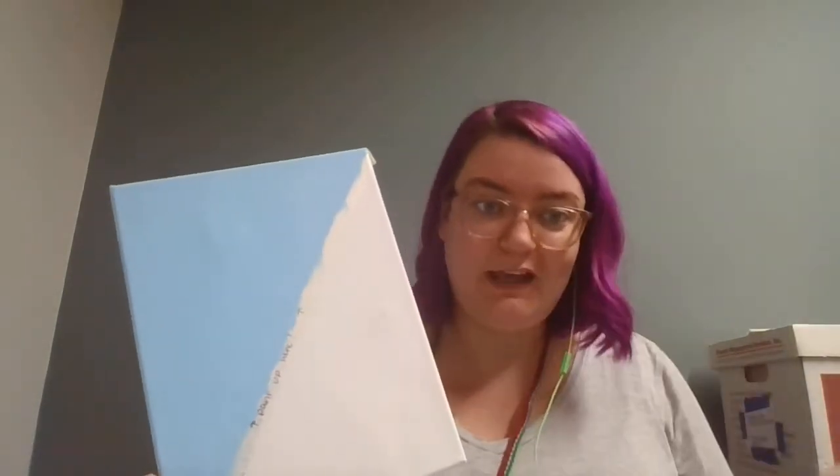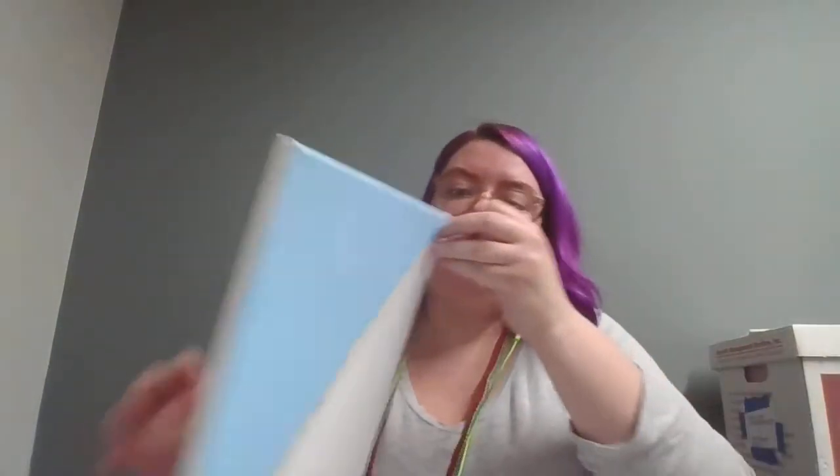All right, once your paint is done drying, you can go ahead and start the next step. Here's our dry canvas. I've done as many coats as I want to — that's entirely up to you how much paint you really want to use. When you're done and it's completely dry to the touch, nothing comes off, you're able to really touch it. You'll go ahead and peel the tape off, taking it from the back and very carefully peeling all the way down, creating a really nice straight line of paint. And there we go — there is our canvas all ready for the next step.